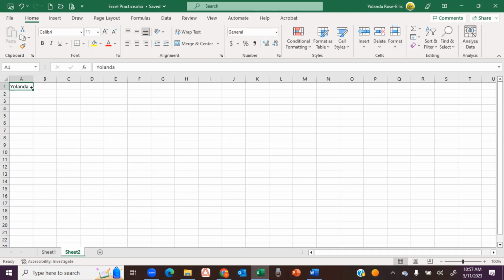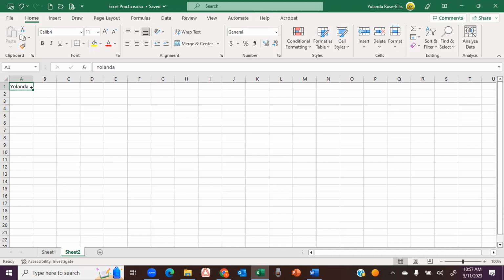This is how we do it. We put our mouse pointer on the little square in the lower right corner of the active cell, and we get the autofill cursor. And then with the autofill cursor, we can fill in any cells with whatever is in that active cell.